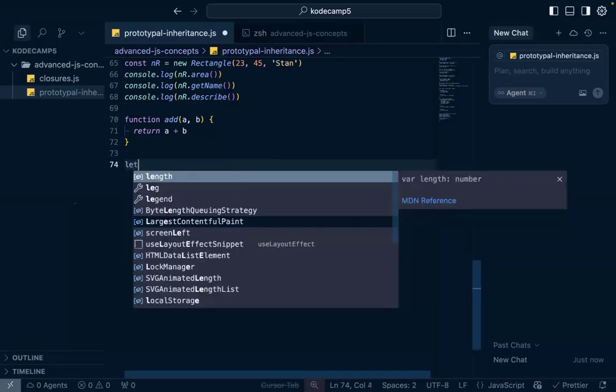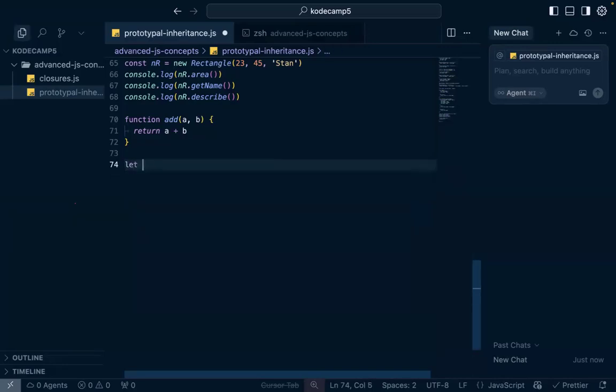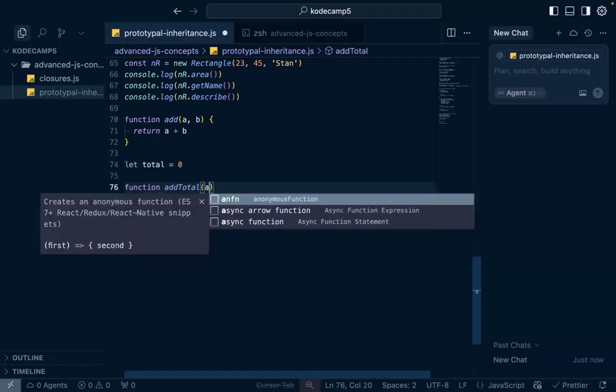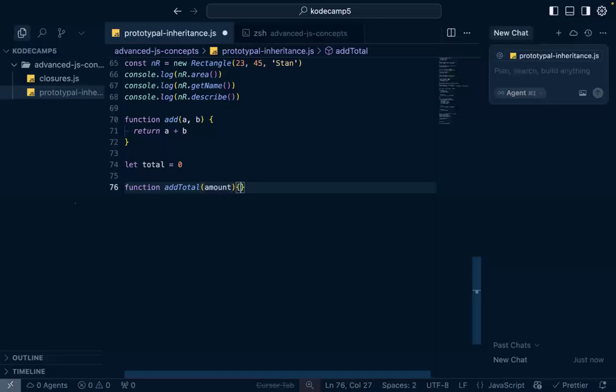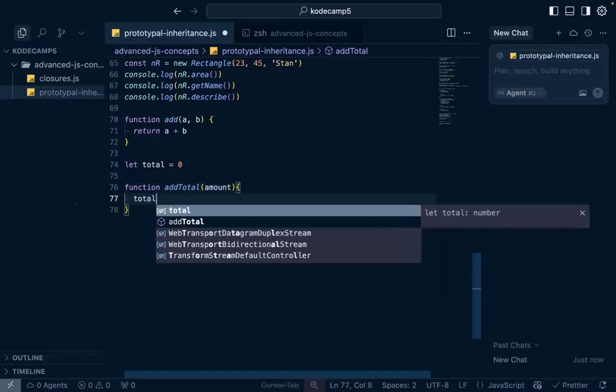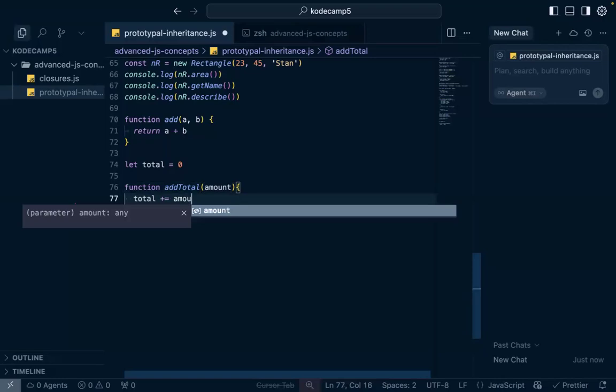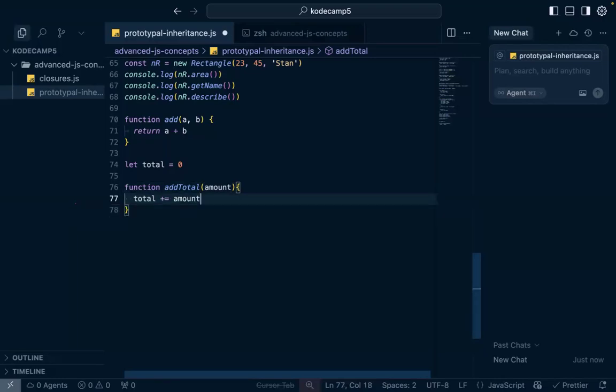Okay, let's see another function. Let total equal 0. And then function addTotal, where we pass in amount. Then we say total plus equals amount. Then we return the total.